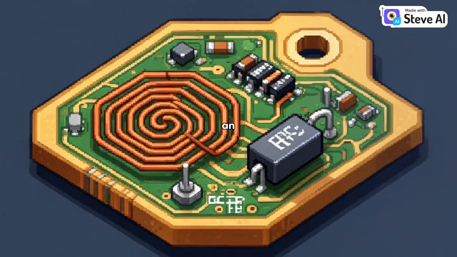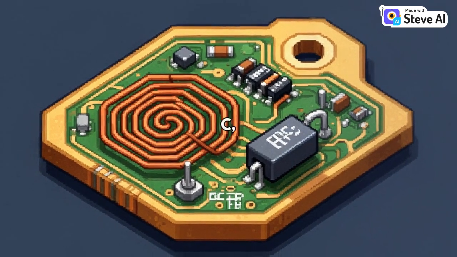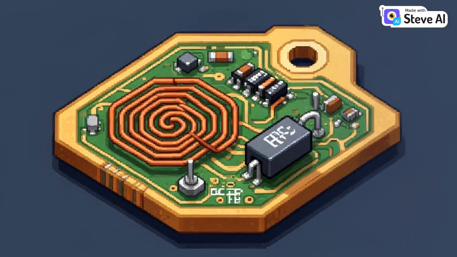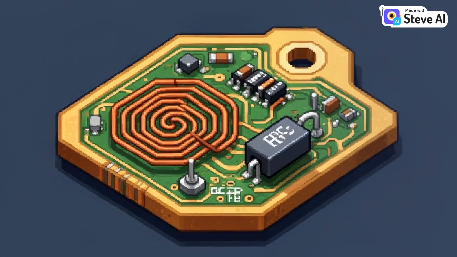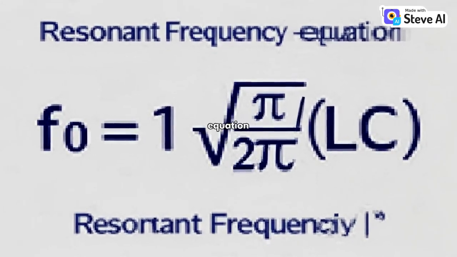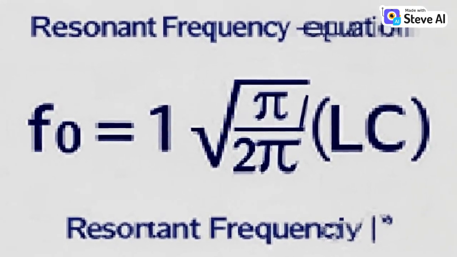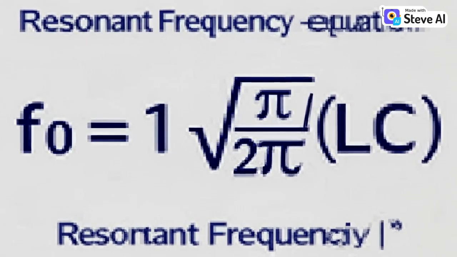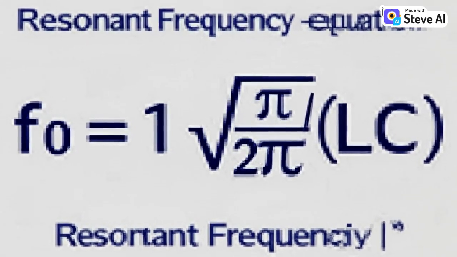Inside every RF tag lies a passive resonance circuit, composed of an inductor denoted as L, made of a flat aluminum foil coil, and a capacitor denoted as C, integrated into the sticker's internal dielectric structure. The natural resonant frequency, denoted as F0, of this LC circuit is mathematically formulated by the classic engineering equation where F0 equals 1 divided by 2 pi times the square root of L times C.